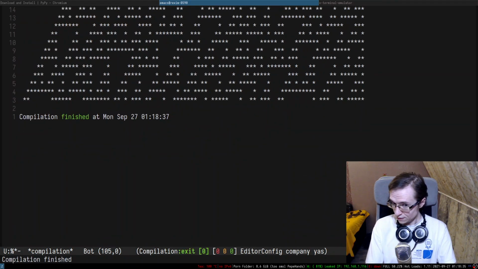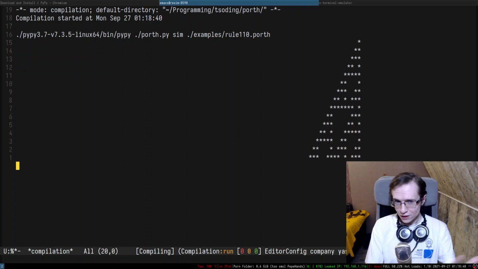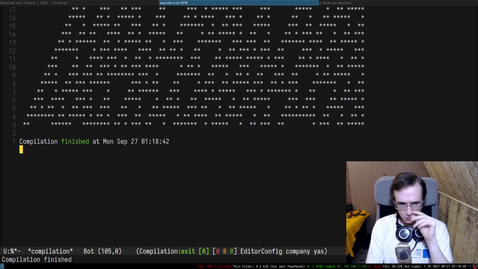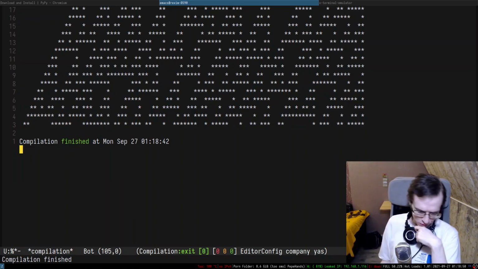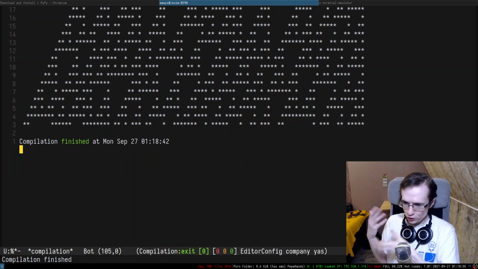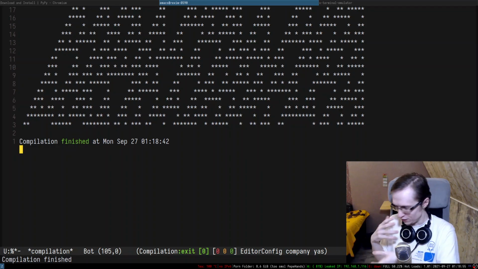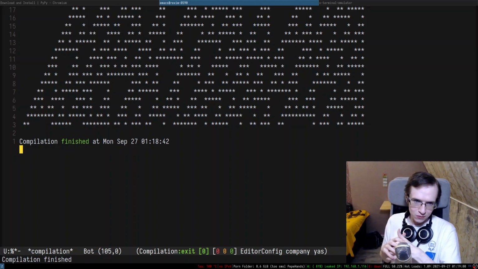It feels faster. The startup is very slow. I presume this is because it maybe compiles something up front. It's kind of similar to the JVM, to be fair, because the JVM also has a very slow startup. But once it warms up, it can actually JIT compile hotspots, and it runs very, very fast. So maybe the same thing goes for PyPy.